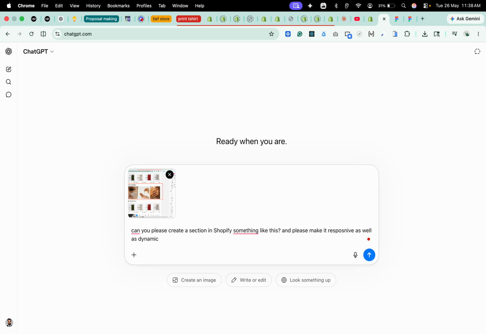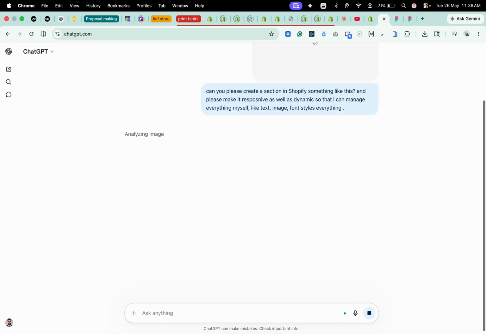Dynamic in the sense of manageable, so that I can manage everything myself, like text, image, everything. You can also add font styles as well, everything. So it is going to give us an exact section.